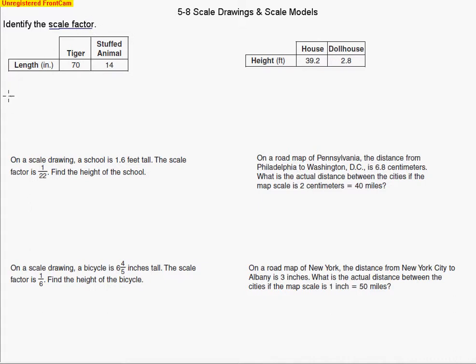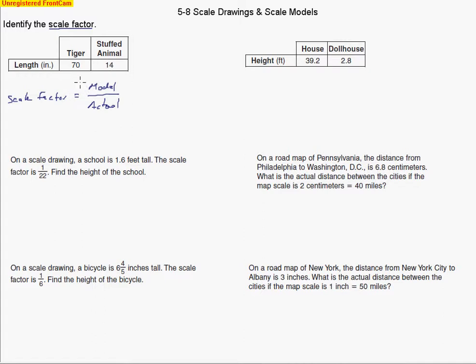Basically, when we're trying to find the scale factor, we're dealing with two different objects: an actual object and a model. It is a ratio of those two objects. What we typically do is put the model on top and the actual on the bottom of the fraction, so we're comparing these two. When we compare numbers, we either use subtraction or division. When we're comparing using a scale factor, we're talking about a ratio, and that's when we use division to compare.